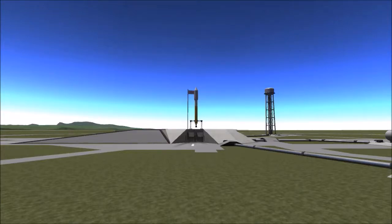Hello, I am your launch commentator for the first satellite launch attempt by Subzero Aerospace on the Pyrois 1 launch vehicle. For the past couple of months, we've been launching sounding rockets, but this is going to be our first attempt at making an orbital flight attempt. The satellite carries a scientific payload that will measure the atmosphere composition up in low Kerbal orbit.